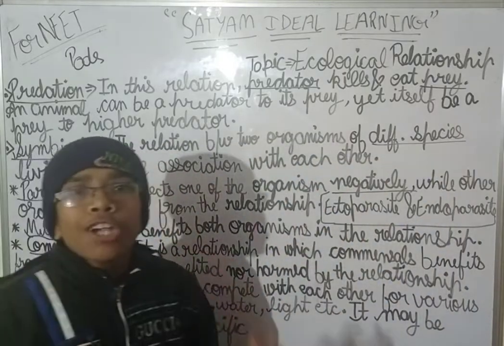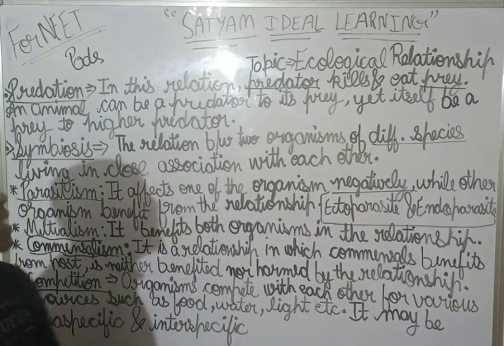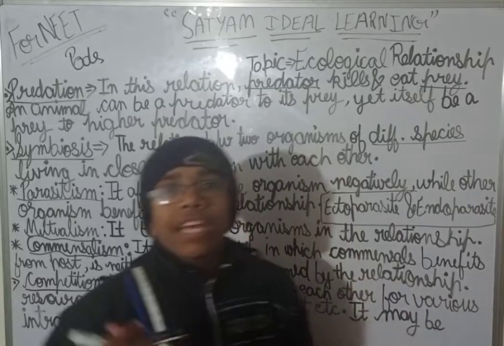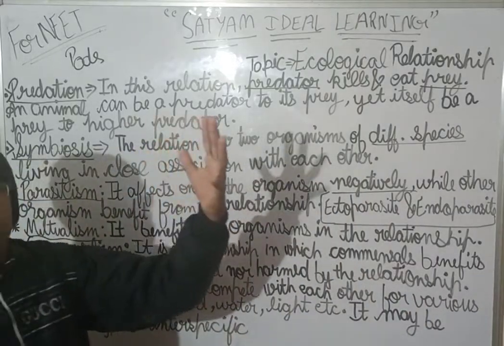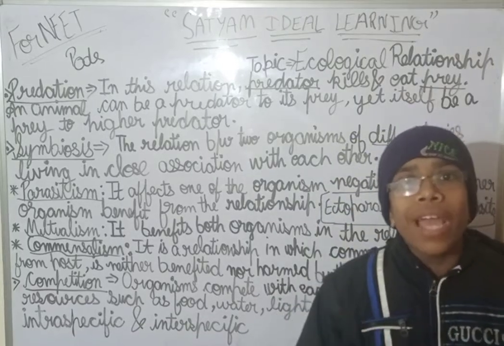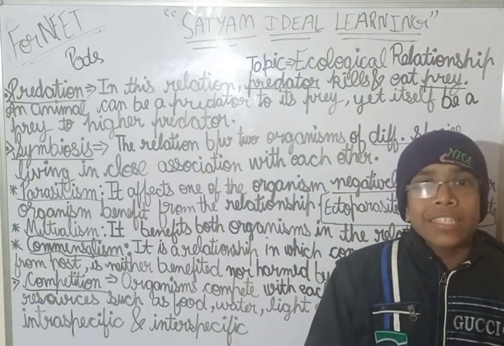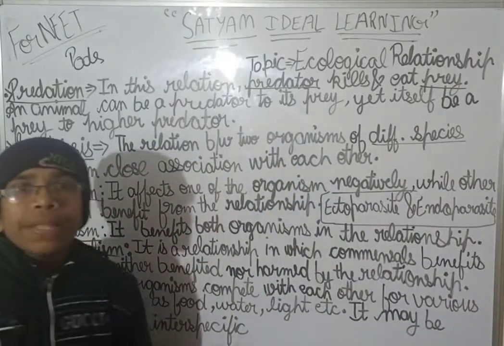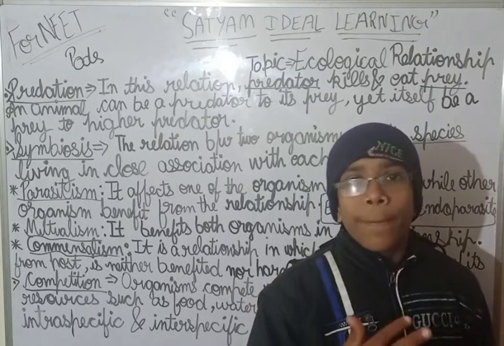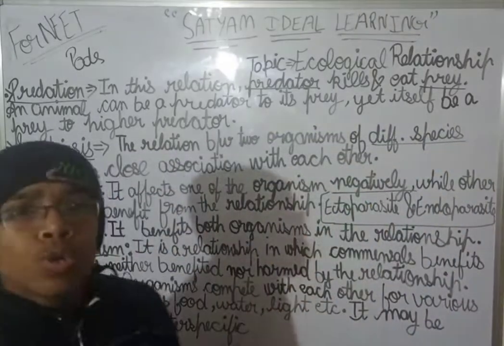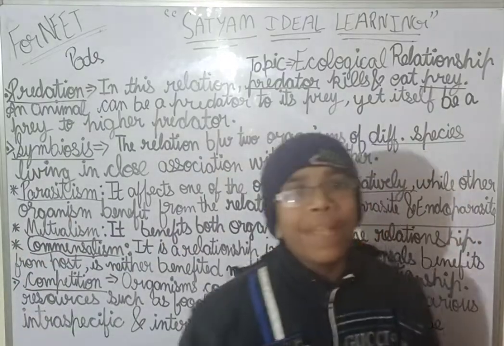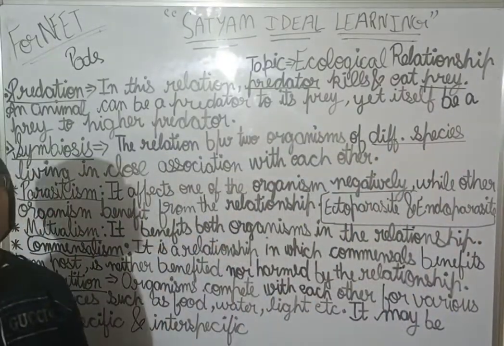Rhizobium forms nodules in the roots of these leguminous plants, and they convert the nitrogen of the air into ammonia, and then the plant converts the ammonia into amino acids that are soluble, that can be taken up by the plant easily. Then the amino acids will go in the plant body, be utilized, and then also be stored. So the bacteria is helping in protein synthesis in the plant.